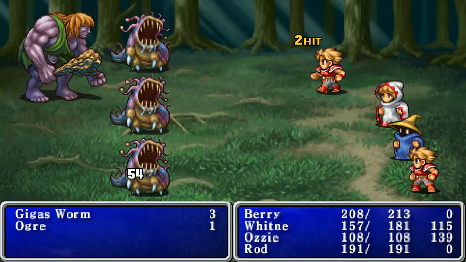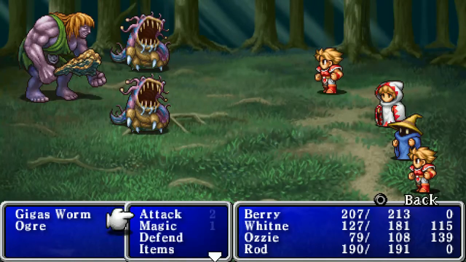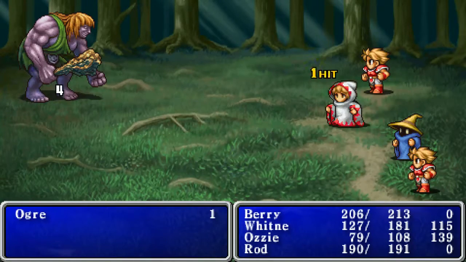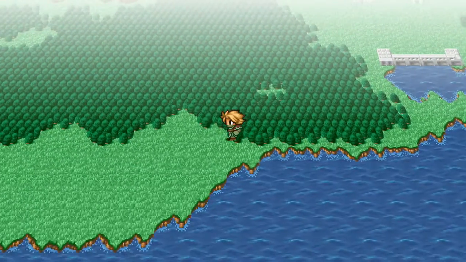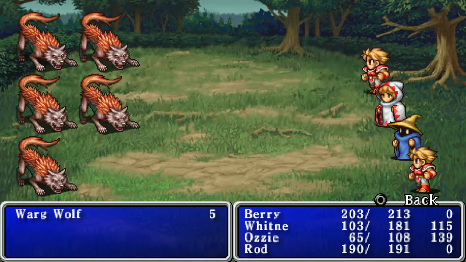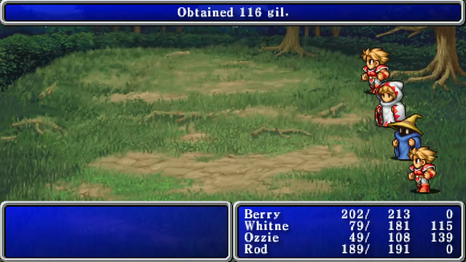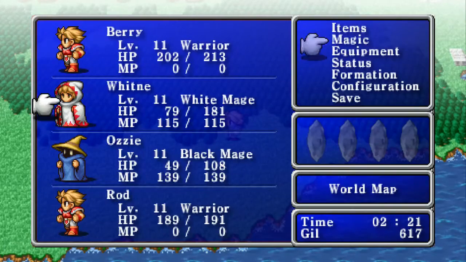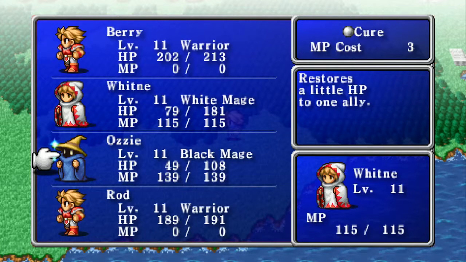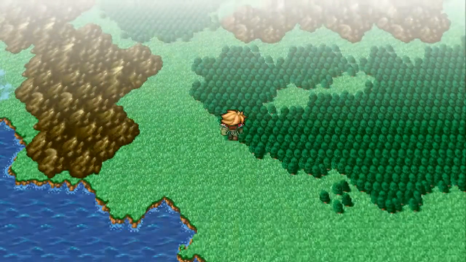I do have a fast forward button for this game, which I think I will utilize just to cut down on the monotony of the battles a little bit, because the encounter rate is still off the charts. Wargs and wolves, not too much of a big deal for us now. I'm just starting to get out of range of my first healing spell for usefulness. That's kind of exciting.